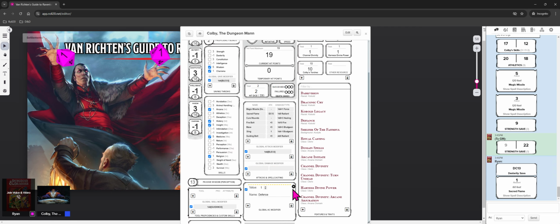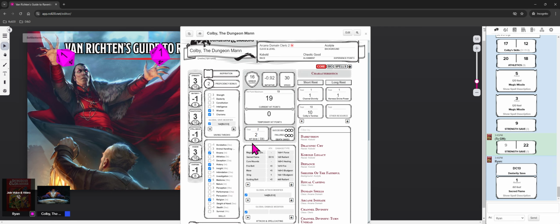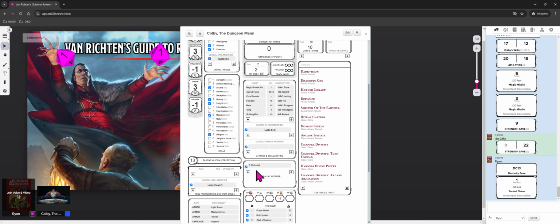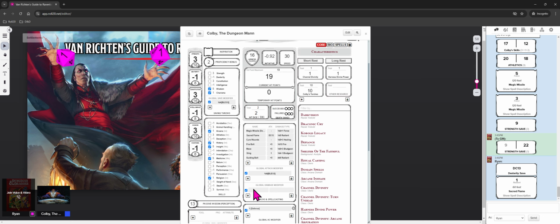So we're just going to, again, it kind of puts these out there, alright? But some of this stuff you've got to check once you turn this on. Remember, this is a little bit more of an advanced field, so you want to be careful. Especially, I always find this defense one pops up, and what that does is changes your default armor class. Well, okay, I don't want to turn this on, because that's not true. My armor class is in actuality 15. I remember that because I've looked at this character sheet while making these videos. So we would want to delete that off, okay?